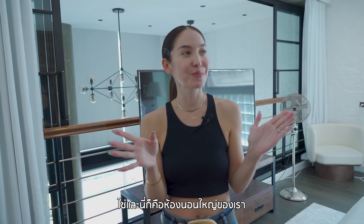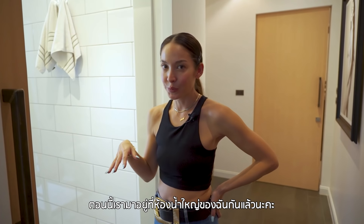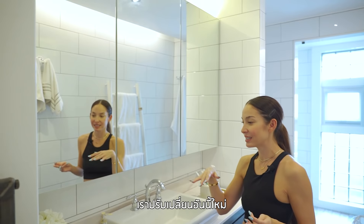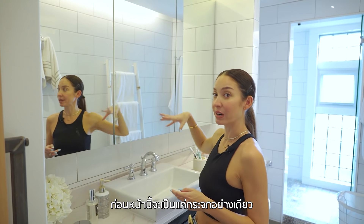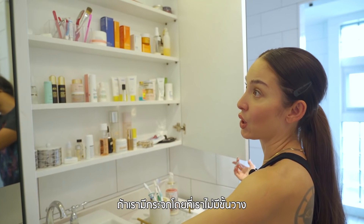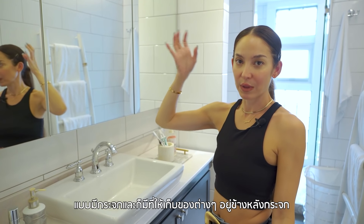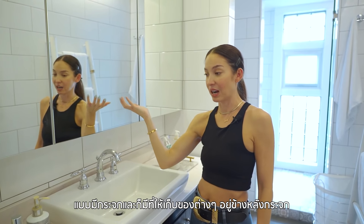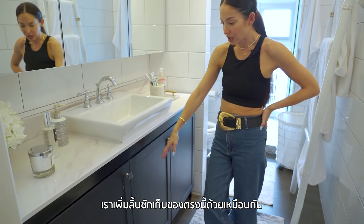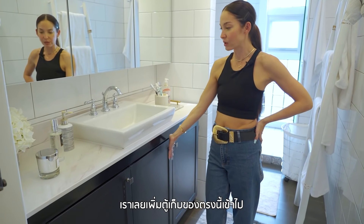This is the master bedroom, and last I'm showing you our master bathroom. I have a massive shower which is great. We renovated this — previously we just had a mirror and I realized there is way too much skincare for just a mirror without a shelf. So we decided to add this on. This is John's side — just be functional, have a mirror and then have space behind it to keep all your skincare, because you want to see all your skincare. We also added extra shelves here because previously there was nothing under there, so we needed more storage space.